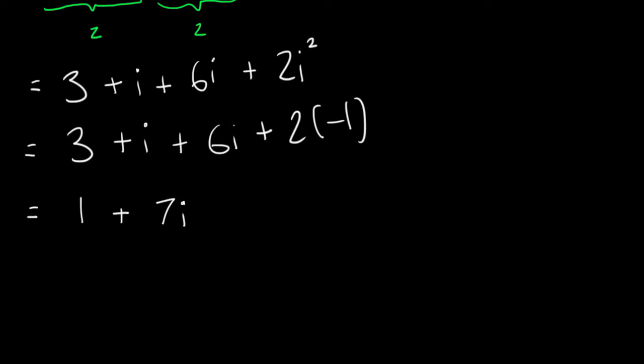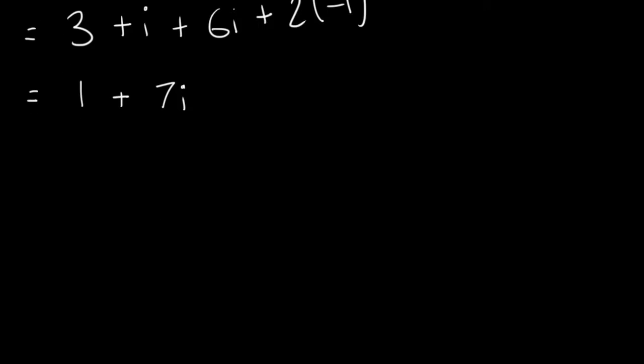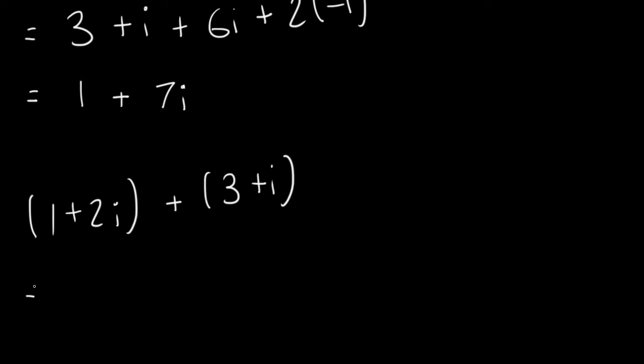If you want to see addition, it's really simple like this. Say we were adding two complex numbers, 1 plus 2i, and we're adding this to 3 plus i. Well, you just add it up. You'll have 4 plus 3i. In this case, you don't have any i squared terms to worry about, so you don't have to use that special property. It's nice and quick. So this is just a brief video on how to add and multiply complex numbers.